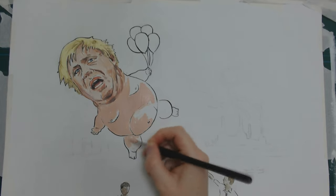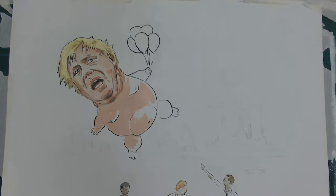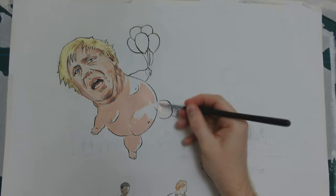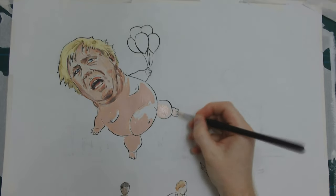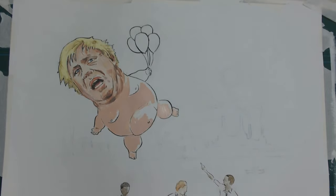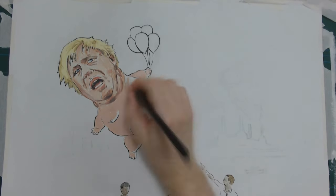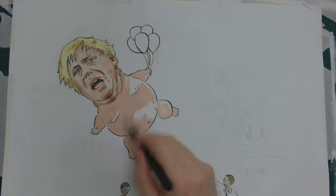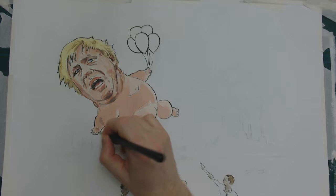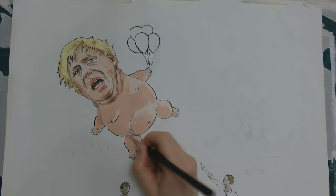I guess it's kind of a semi-comic way of working, isn't it? Because you've got the actual black ink-like outline, and then I'm using a traditional painting technique to do the skin tone, so you've got a combination of the two. It's quite a fast way of working, actually. It was a quicker method than just doing a straight painting.